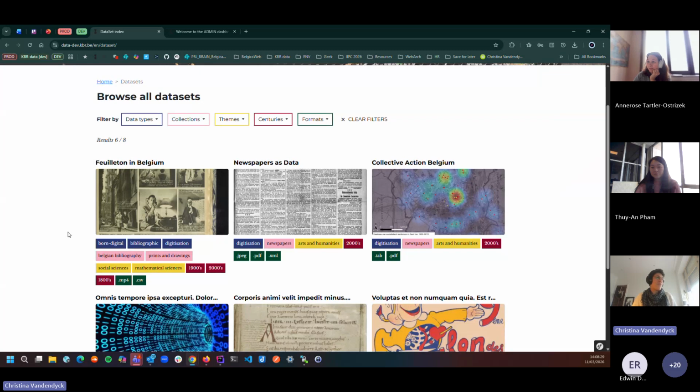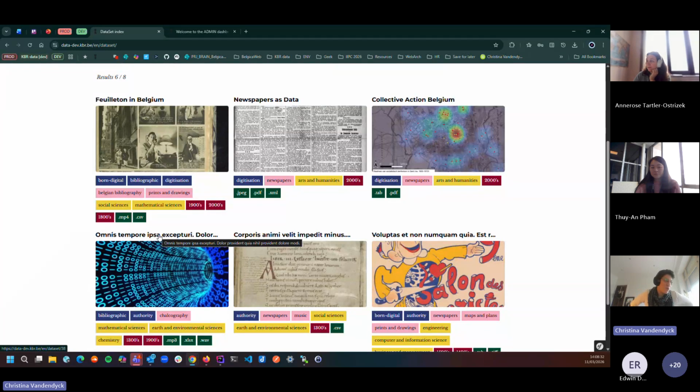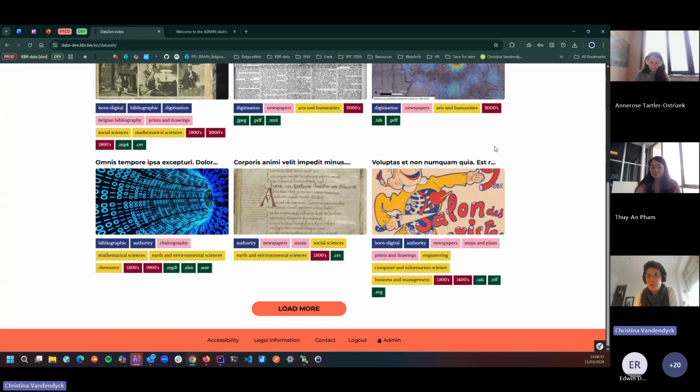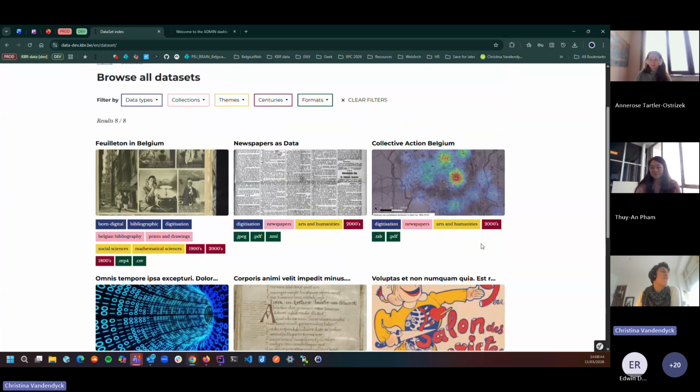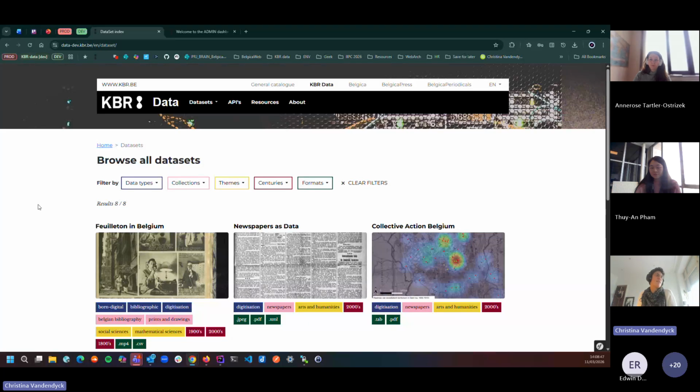Since it's a beta, to be able to show you a little bit more, we added some fake dummy content. I think all the devs and technical people here understand that it's lorem ipsum. So basically, we have a bunch of datasets, and it's pretty straightforward and easy to use. As Thuy mentioned, we plan to add a couple more features later on, probably through the Virtual Lab project. But that will be a next step.